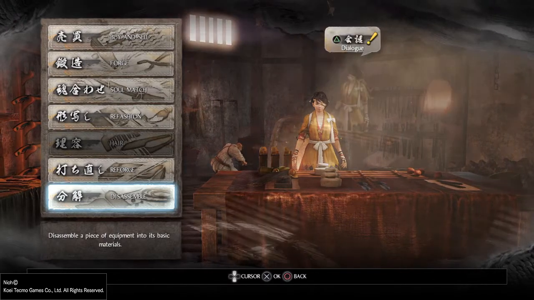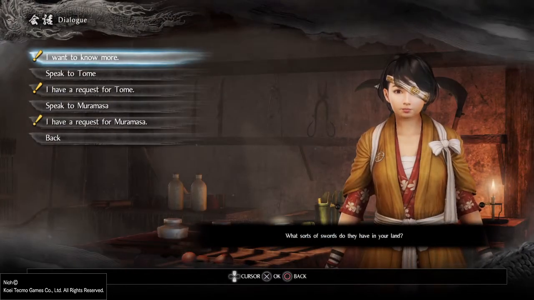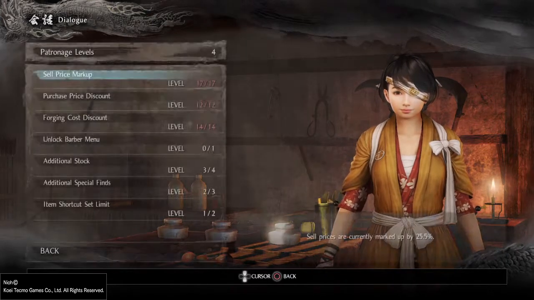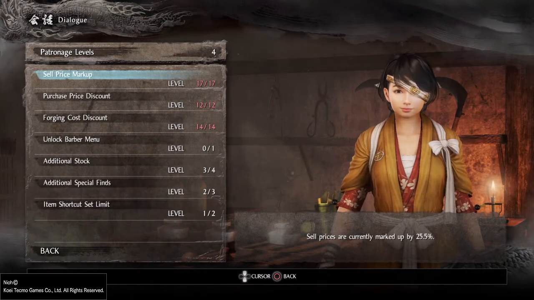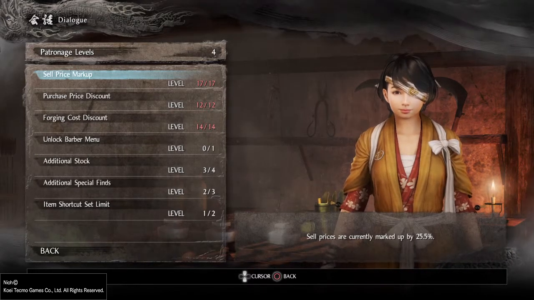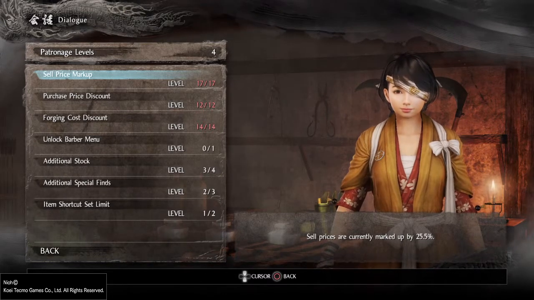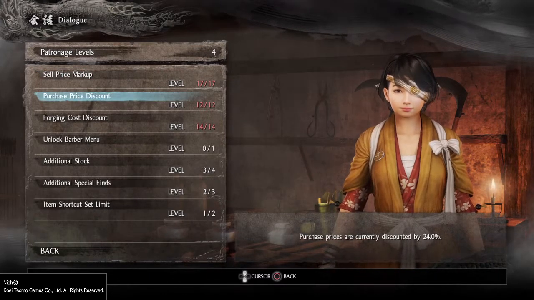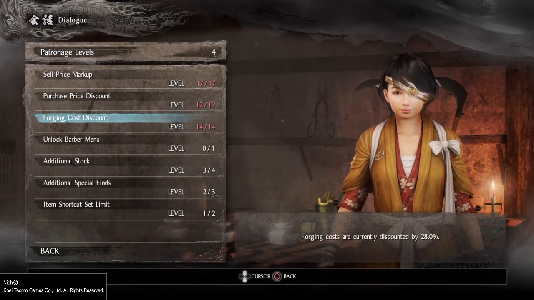And then we have to, and finally, I think there is a glitch here, because we have a request for Tome, and so the more times we talk to her, she gives us points, and those points can be invested in these things like sell price markup. So our current sell price markup, every time we sell items to them, we get a better 25% in terms of price. So we get more gold. Purchase price discount, that's the discount we get, is 24%. So cheaper. And then the forging cost is also cheaper at 14.